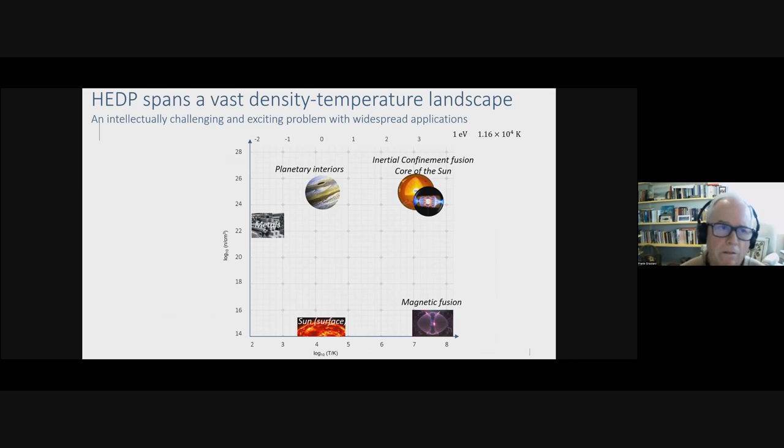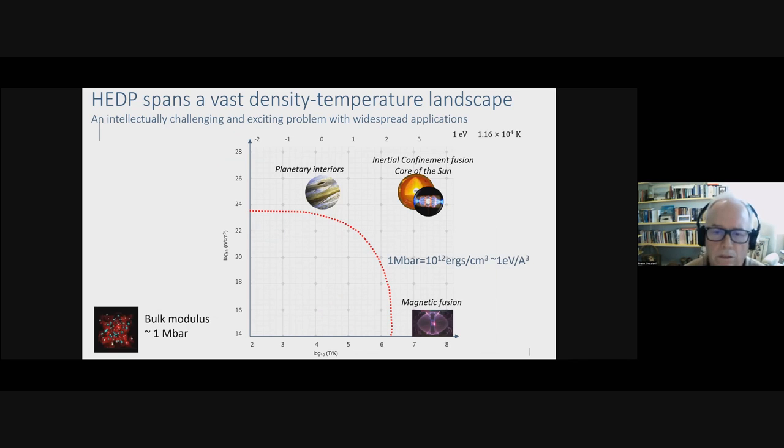So when we talk about high energy density physics, it's really a description. It's a category of matter at extreme conditions, and it spans a wide range of density and temperature states. So typically what we talk about in terms of classifying warm dense matter, or actually high energy density physics states, is matter or phenomena beyond a megabar.